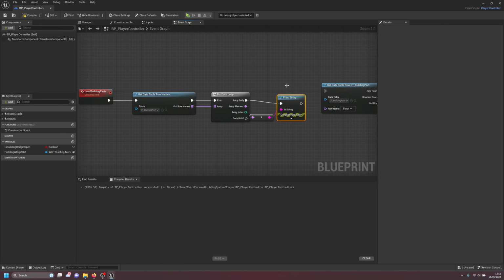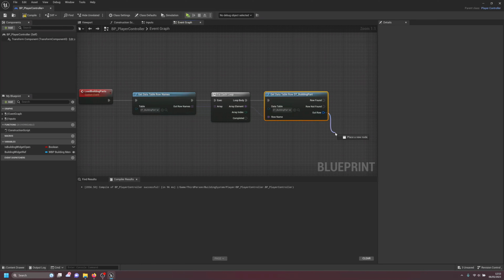Let's continue here. So to do this, we now need to get a row name in there using this get data table row. And now we have to store this into an array, okay? The reason why we have to store this in an array is because we're gonna have to pass this array as a reference to the widget so the widget can loop and do stuff on it, which is really good.